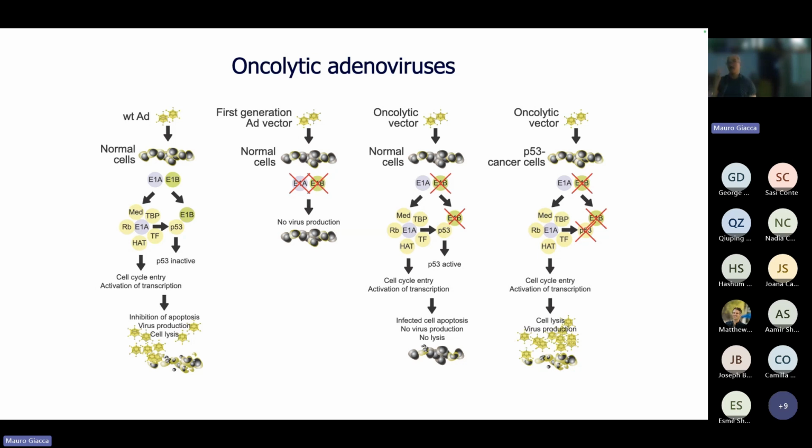When it enters the cells, it has a protein called E1A that basically hijacks all the cellular functions for its own replication. The cell recognizes there is double-stranded DNA and reacts by activating p53, but there is another protein from the virus, which is called E1B, that blocks p53. So the virus can replicate abundantly and kills the cells. So you can develop adenoviral vectors. They are very inflammatory, but you can develop them by knocking out both E1A and E1B. So basically, you don't produce the virus.